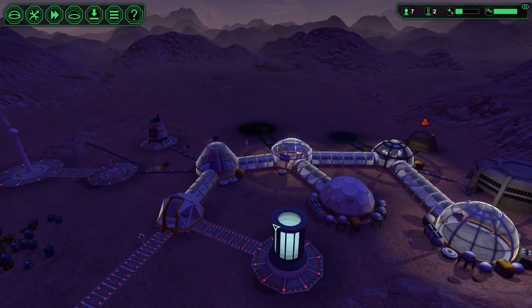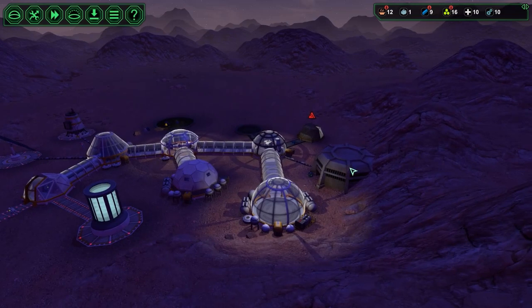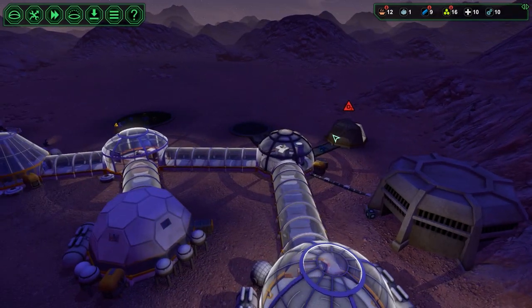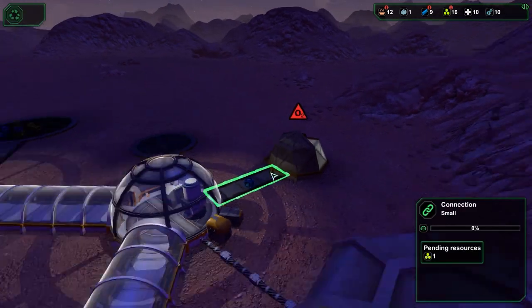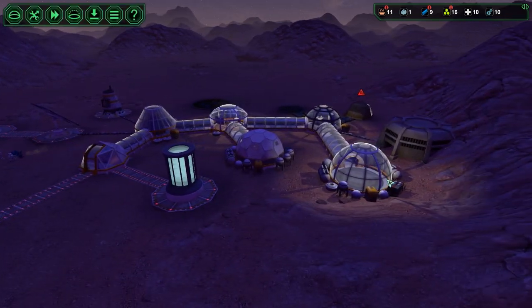Anyway, so energy's good, water's good. What are we missing out on? Well, we've only got one ore because there's one person working in the mine, and as you can see, there's some ore there. Waiting for that to get finished because for now, when people work in the mine, they have to come out that airlock and go all the way around, which is a bit of a nightmare.